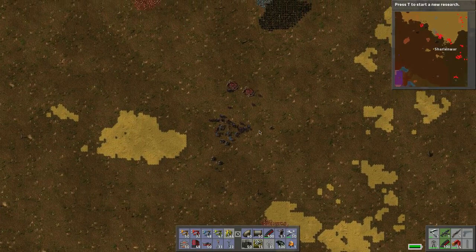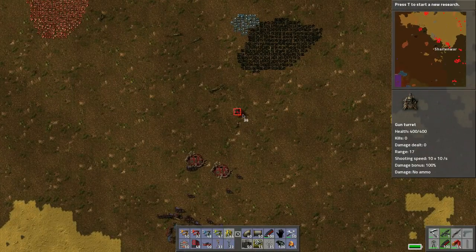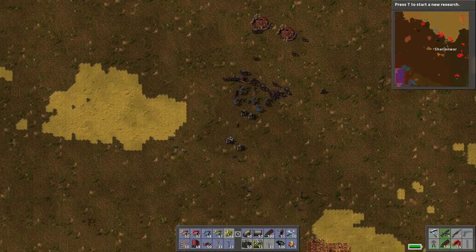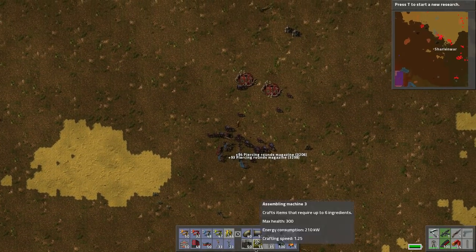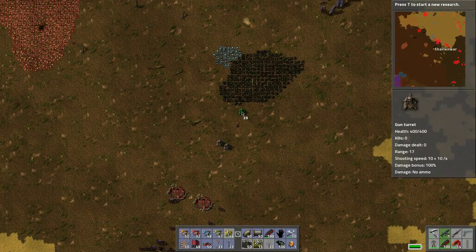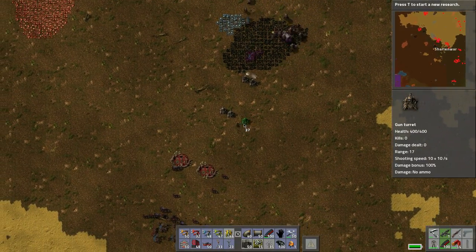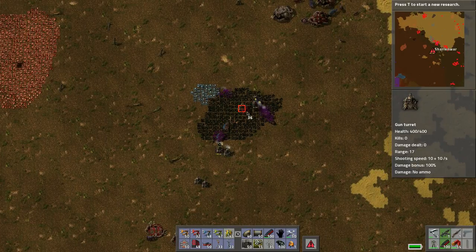Okay, so let's try this again. We want to place... Okay, that's a good spot. You relocate. Pick the stuff up. Okay, we're going to be attacked here. Okay, and yeah, here we go. Here they come. Come on, folks. Come to your dooms.